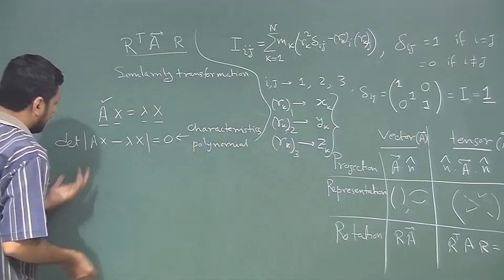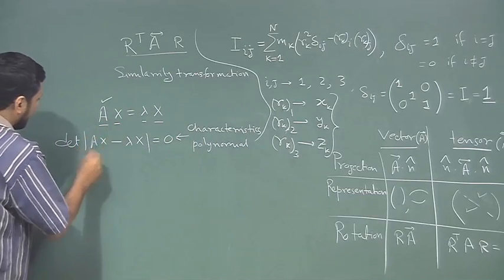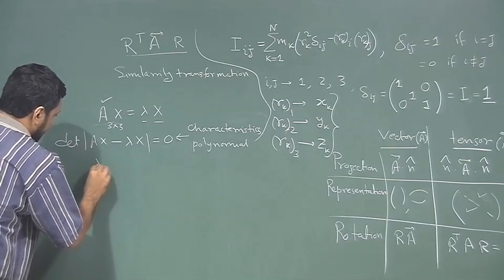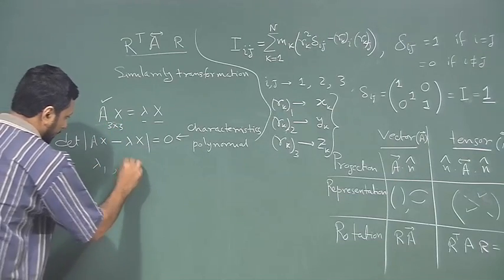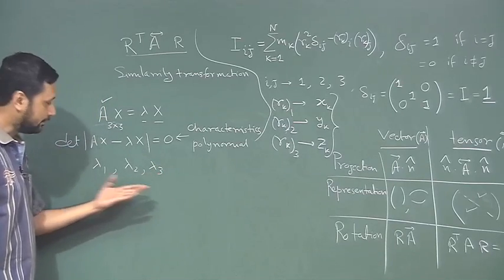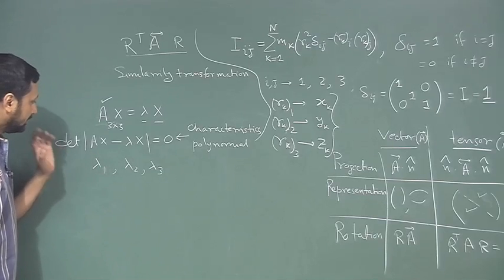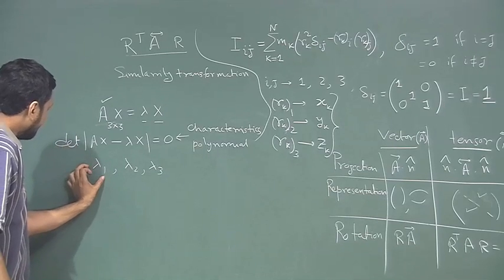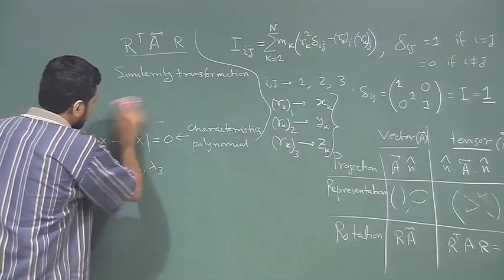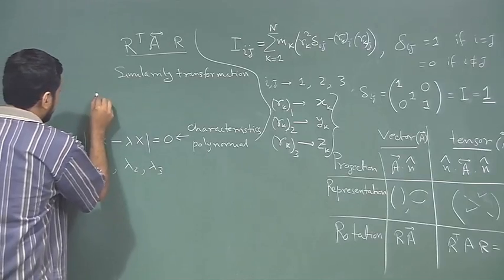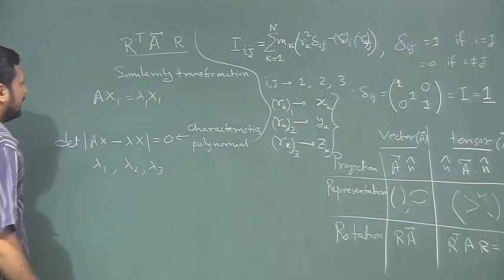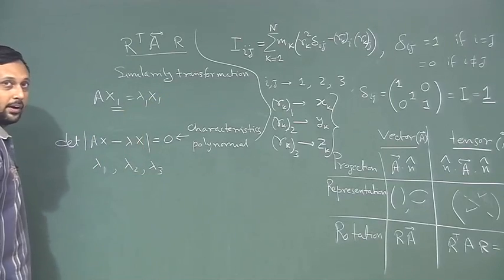We first solve this polynomial which is called the characteristic polynomial, and we get, let us assume that A is 3 cross 3, then we have 3 distinct eigenvalues by solving this equation, lambda 1, lambda 2 and lambda 3. That is what we have, right. This is a very standard procedure we are all familiar with. Next, we take lambda 1, put it into the original equation, we set A x1 equal to lambda 1 x1 and calculate x1, find out x1.